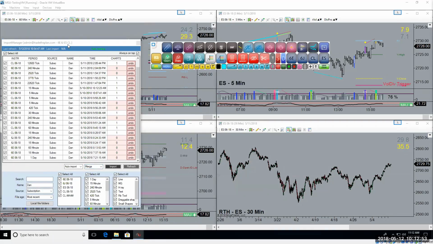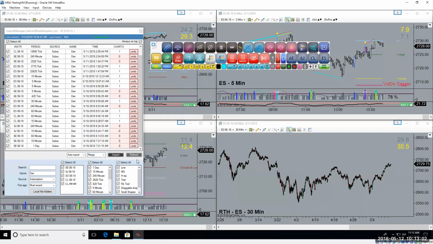But yeah, you'll still have access. If you want to use it yourself and export to a folder on another computer or something like that, you'll definitely still be able to do that. Anybody that has the toolbar will have that ability with the import manager. The only difference will be the automatic imports coming from Josh and me.